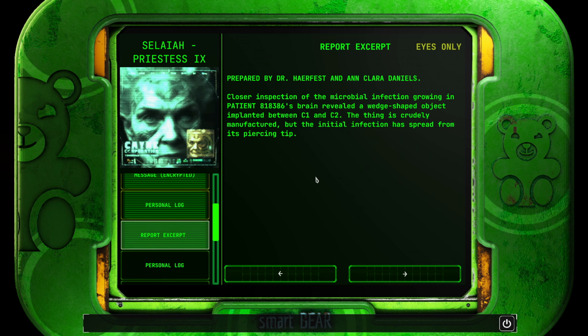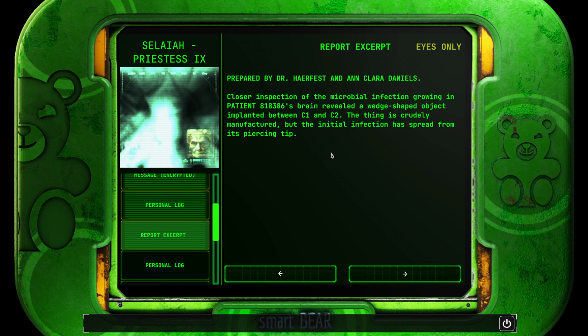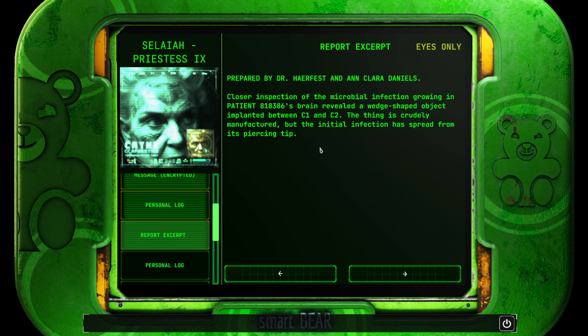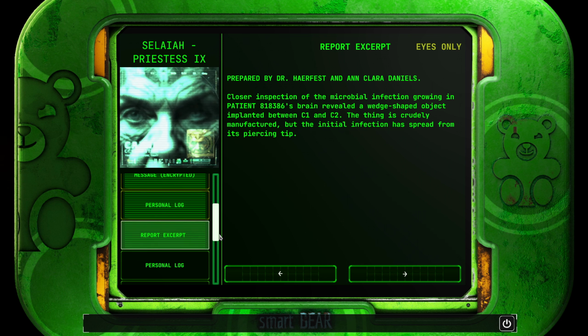Closer inspection of the microbial infection growing in patient 818386's brain revealed a wedge-shaped object implanted between C1 and C2. The thing is crudely manufactured, but the initial infection has spread from its piercing tip.